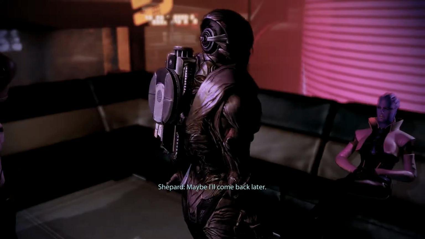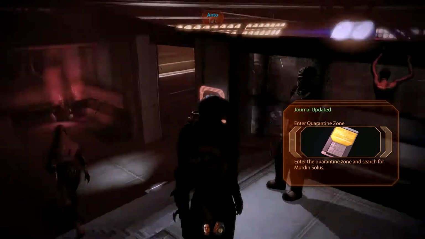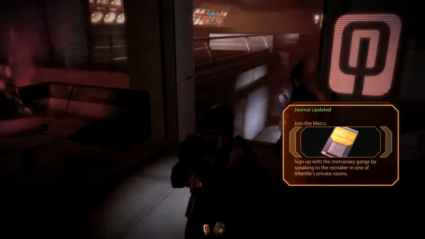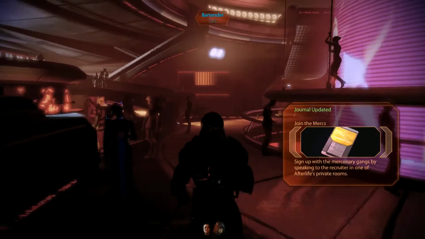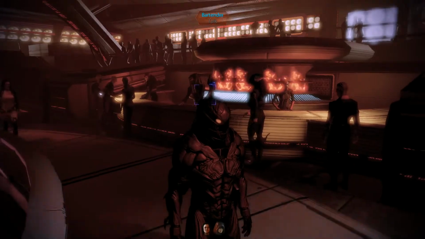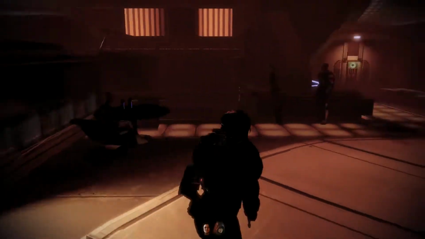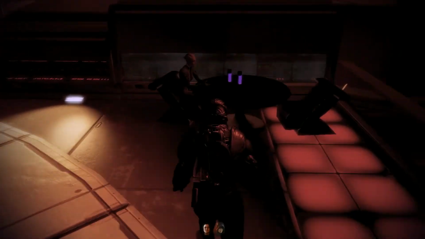Alright, well, let's get out of here. Maybe I'll come back later. Maybe I'll be here. Yeah, I'm sure you will. It seems to be your throne, basically. Alright, join the Mercs. I do not want to do that. Never know which pair of eyes to look at. What? Anybody here seen my kid? What?